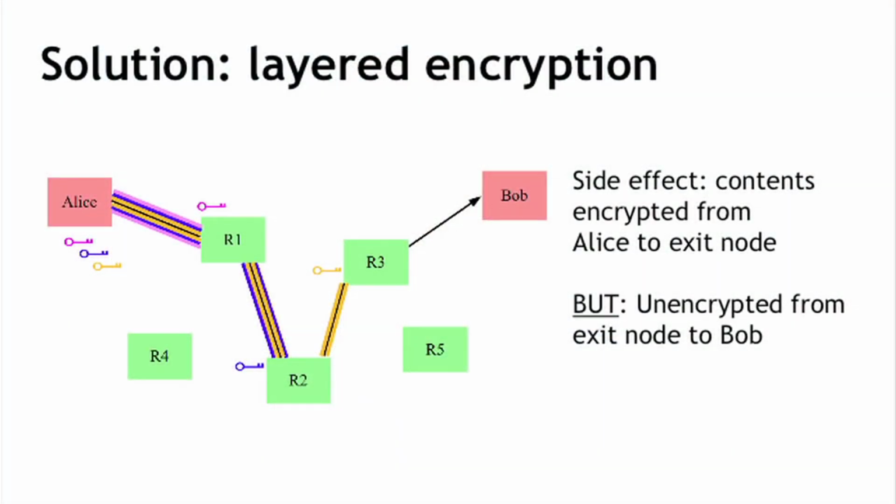Of course, what you probably want to do is further layer a protocol like HTTPS or secure web browsing on top of Tor so that even this message from router 3 to Bob is encrypted, but the Tor protocol itself has no way of guaranteeing that because Bob might be a regular web server that doesn't even speak the Tor protocol. So there's no way that Tor can be responsible for the encryption between R3, which is called the exit node, and the ultimate recipient of the message.